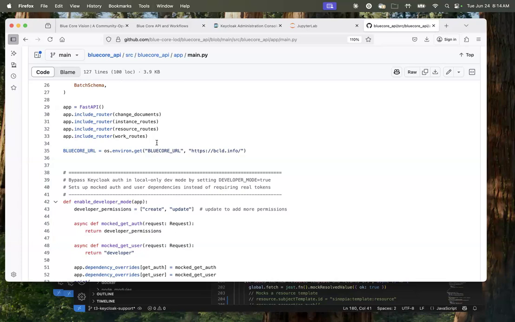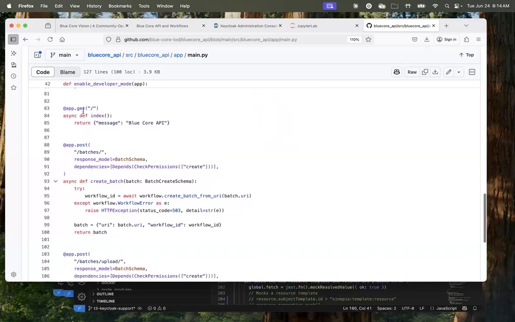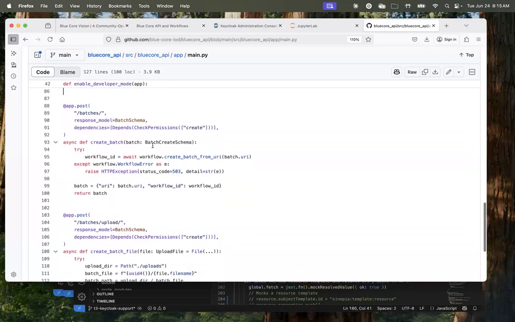Basically you can get back a delta of what has changed or what has been removed from Blue Core, and those API routes are available here in this change document. The basic route doesn't really do anything. It just returns a JSON payload to a request, and just the Blue Core API.